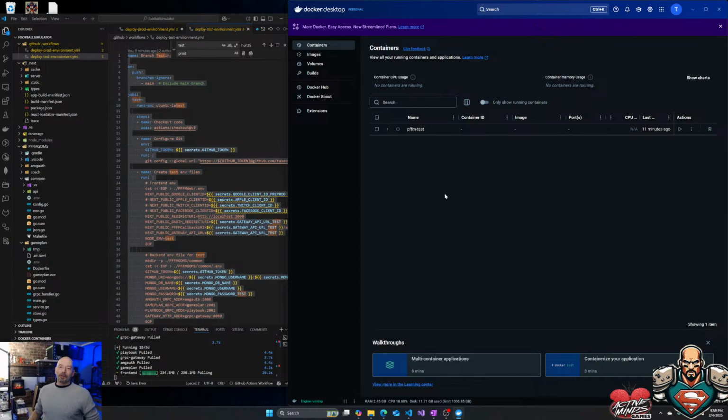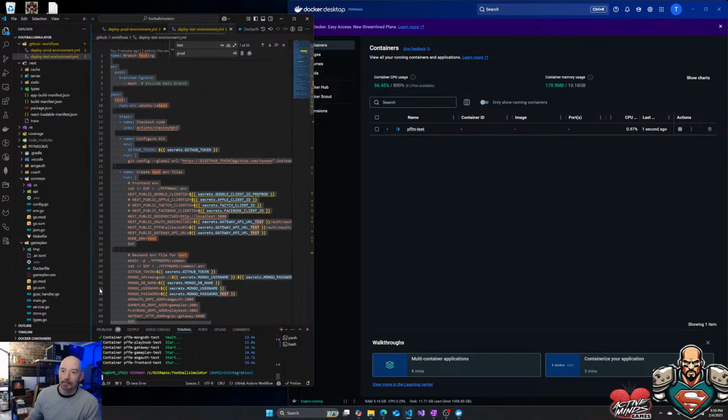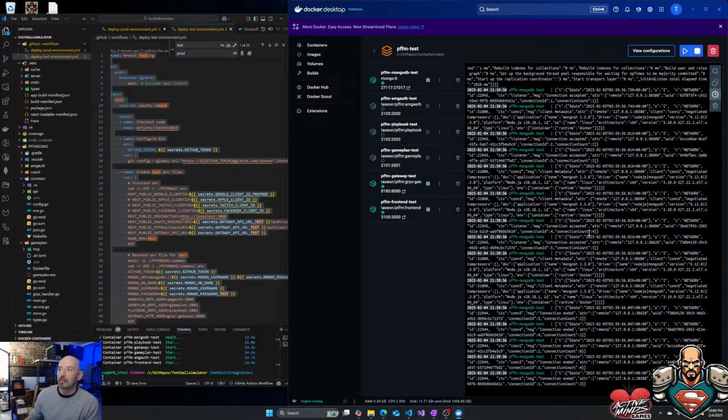So we pulled them, or we're pulling them, get front end down. Now it's going to try to build them. Everything's going to start coming up, and hopefully this will turn totally blue. But if it only turns like half blue, that means we only got a couple of things running. But it's just creating them right now, so I don't have anything. So we got a couple of things starting, got healthy started, but we are not totally blue. So we will have problems. Gateway test is at least temporarily up.